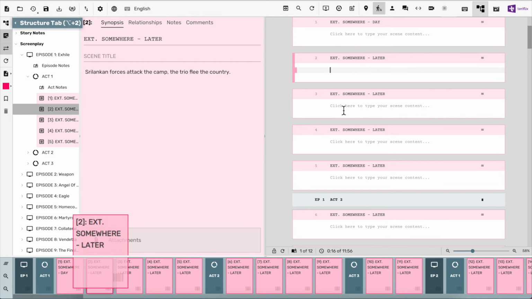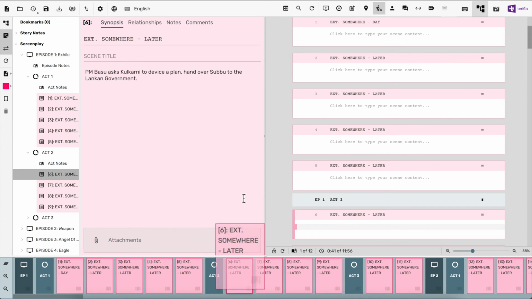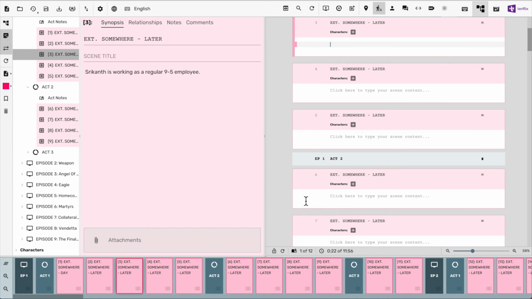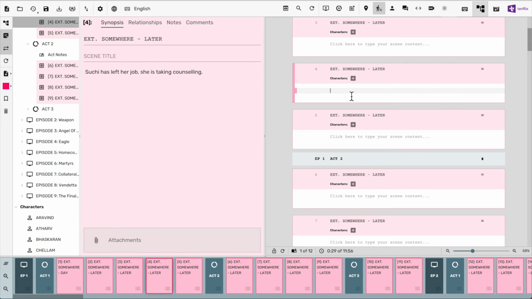As I switch scenes, the corresponding scene on the notebook is going to be pulled up. So you can refer to the notes you have written against that scene. That's the default behavior, but you may want to turn that off. For example, let's say I'm looking at a character note. Now I don't want Scrite to show me notes for this scene as soon as the cursor is taken there. So I can click on this button to turn off the syncing.